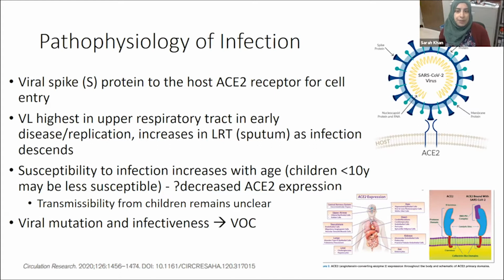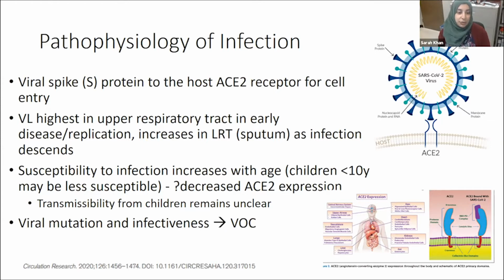more possible. And of course, we know susceptibility to infection seems to increase with age, and that may be related to ACE2 expression being lower in children less than 10 years of age, but this again is still a hypothesis not yet proven. Transmissibility from children also remains unclear, with evolving data suggesting that perhaps it is the younger age children that are more transmissible, whether that's a true pathophysiologic phenomenon or just an epidemiologic reality, in that children need much closer degrees of care and are less in control of their respiratory droplets and secretions. But again, evolving data. As a Peds ID person, this is of more interest to me.